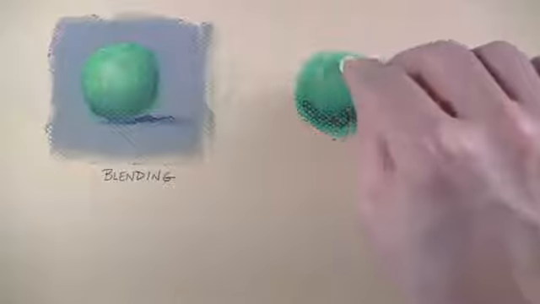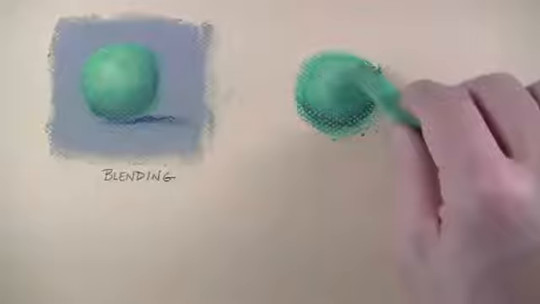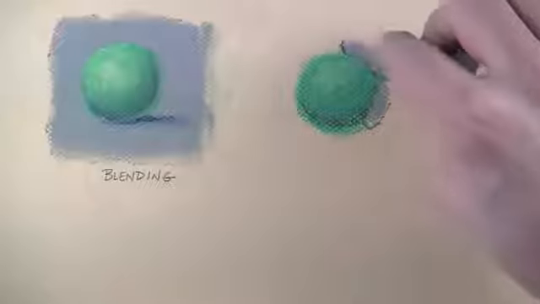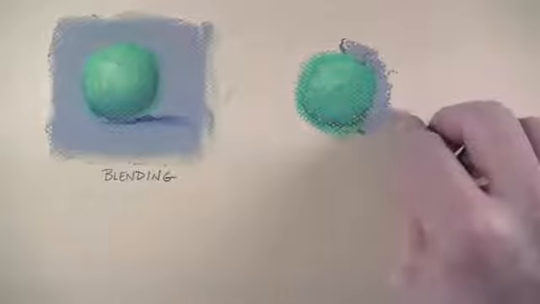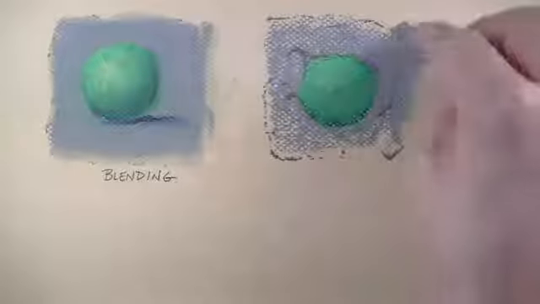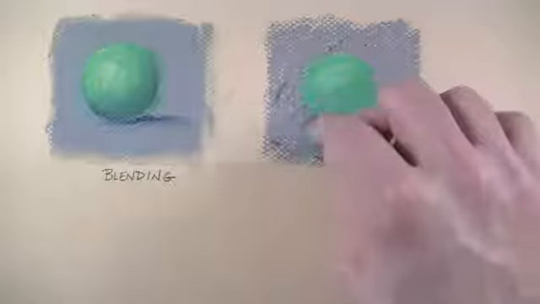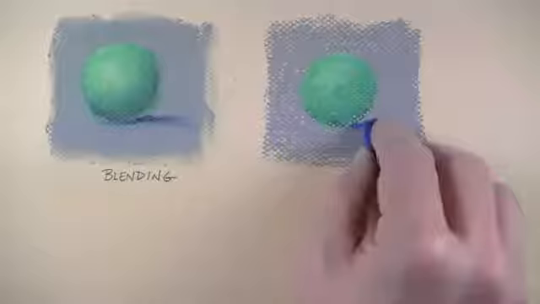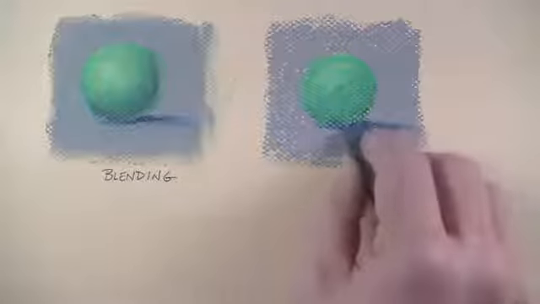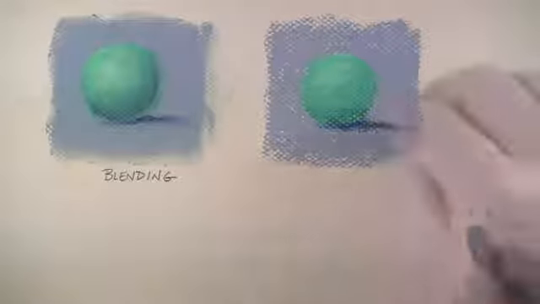I'm using the same colors that I used in the blending example, except this time, again, no blending occurs. The form of the sphere is established by using green, followed by dark blue, yellow, white, and then dark gray. Again, we'll establish the edges of the sphere after the sphere is drawn using a medium gray. To stay consistent with the application of scumbling, we will not blend in the background here either. To create cast shadow, we'll layer the dark blue over the top of the gray. And then again, this application is followed by dark gray.